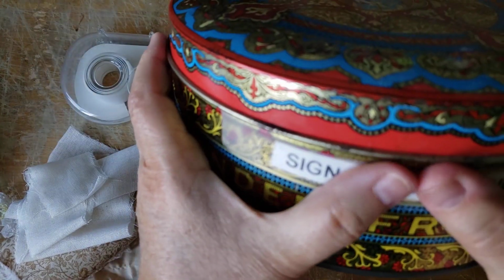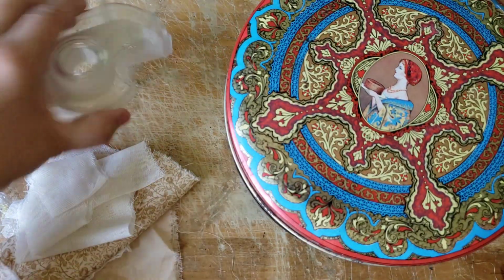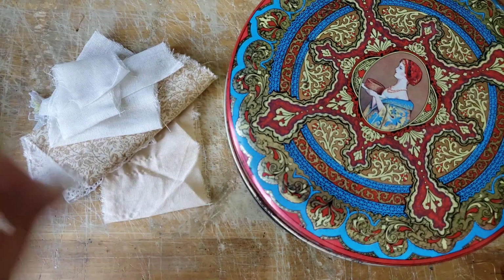I'm just putting some tape on it. There we go. Signature sewing. So that way I'll know that there's not nests in there now.